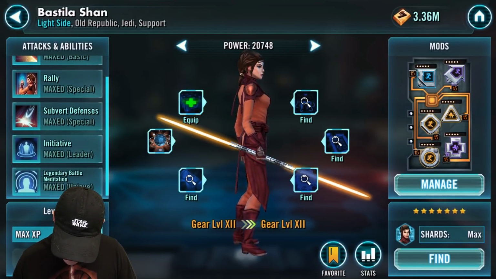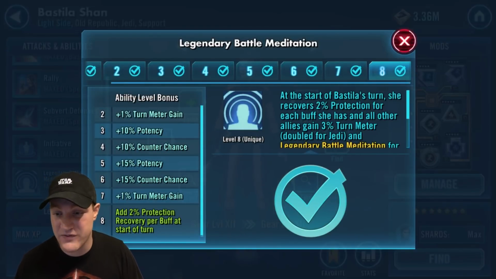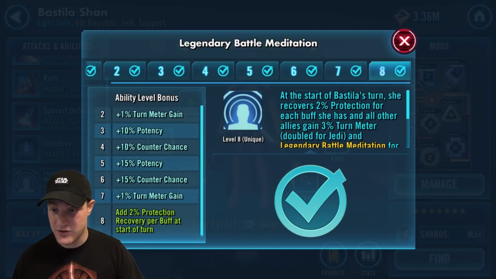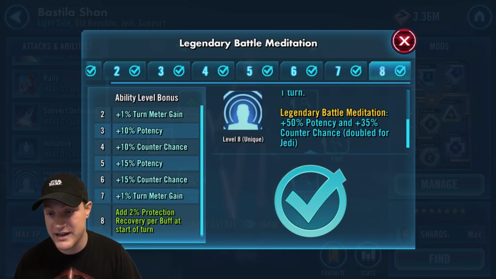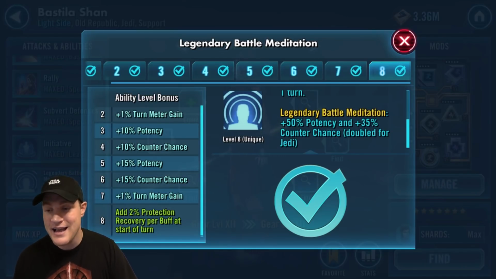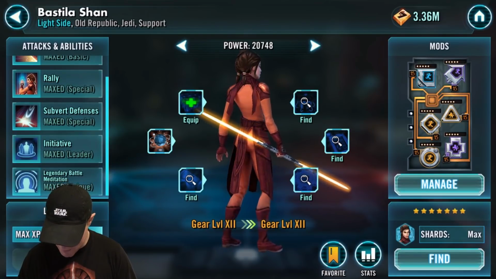Then we'll look at Legendary Battle Meditation. At the start of Bastilla's turn, she recovers 2% protection for each buff she has, and all other allies gain 3% turn meter, doubled for Jedi. Okay, so they'll be gaining 6% turn meter, according to my Minnesota math. And Legendary Battle Meditation for 1 turn. Legendary Battle Meditation gives plus 50% potency and plus 35% counter chance, doubled for Jedi, so that means Jedi are getting 100% potency and plus 70% counter chance. That's a lot.